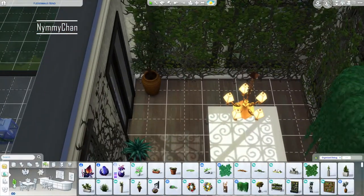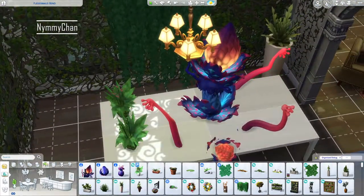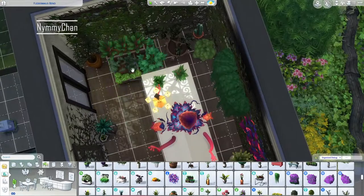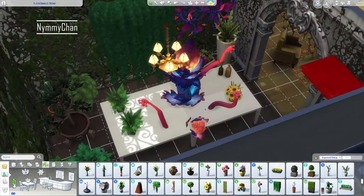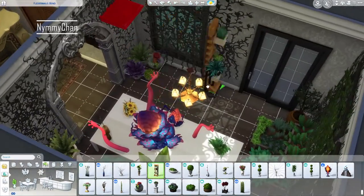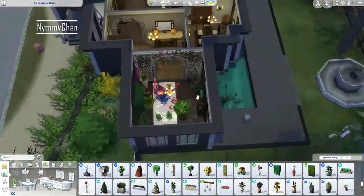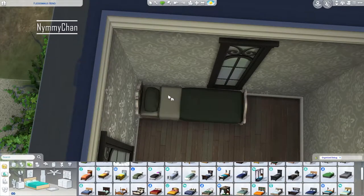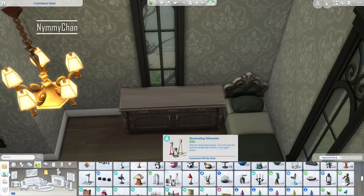Here we are building the greenhouse because Morticia Adams actually has a greenhouse filled with roses without petals — just the thorns. I decided to use the Mother plant from Strangerville for that and placed her on the table surrounded by other plants — she's the boss plant who commands all the others and also the boss of the outside plants. I actually really like the way this greenhouse turned out. The stone floor is a nice touch and I'm a fan of how it looks.